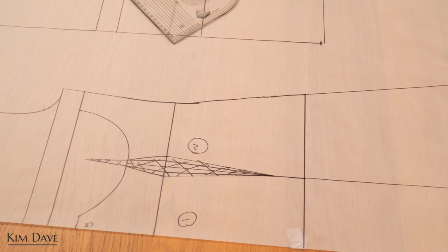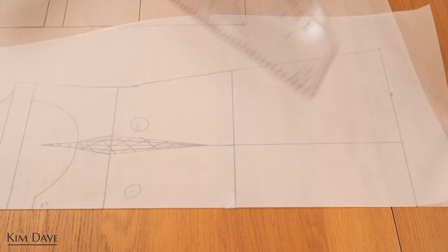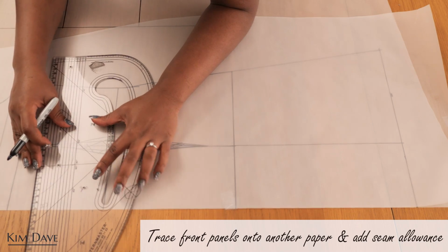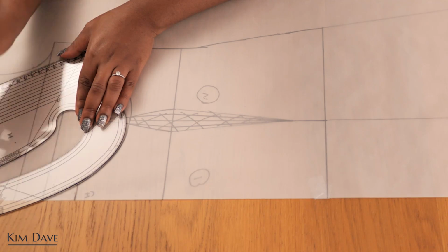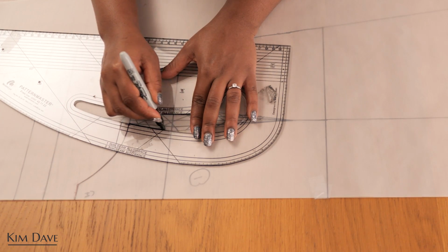Once you're happy with your front plan, you can go ahead and trace off the separate panels onto fresh pattern paper. I like to work this way because if I make any errors on my plan, I can spot that quickly, correct it before I go in to trace off the actual pattern pieces that I'll be adding my seam allowance and cutting out and using to cut my fabric.